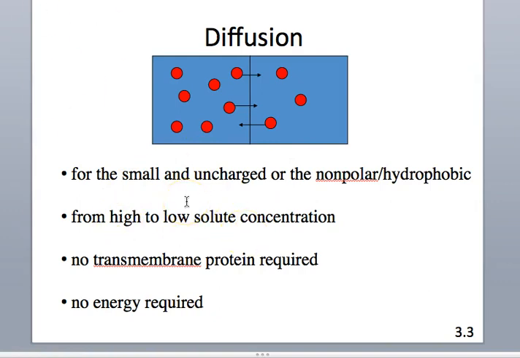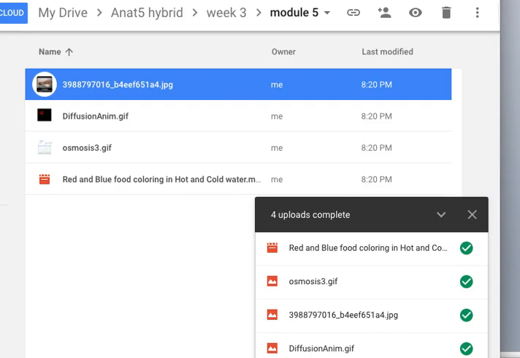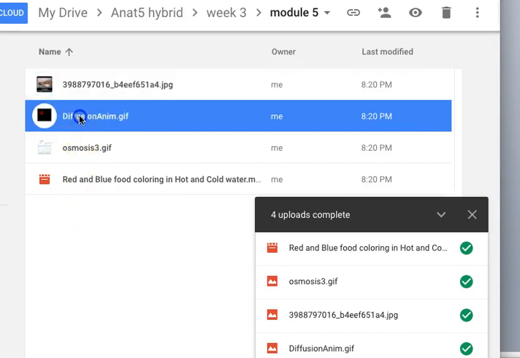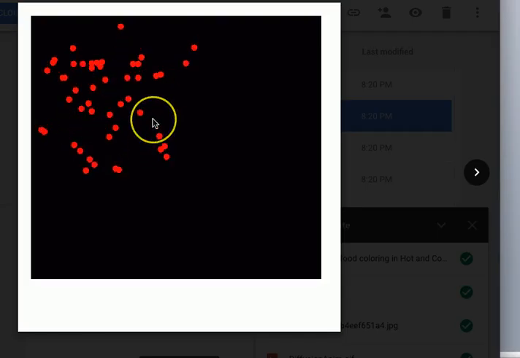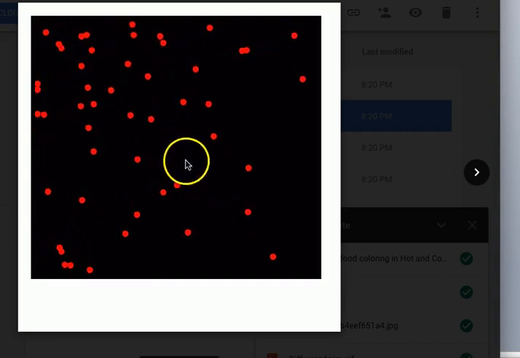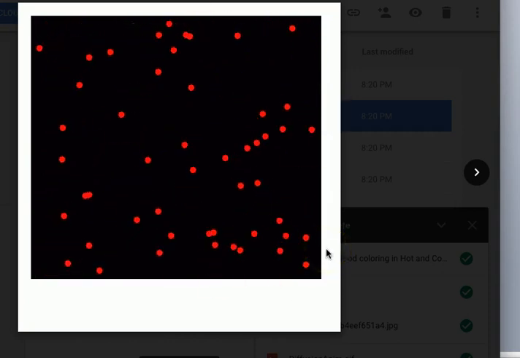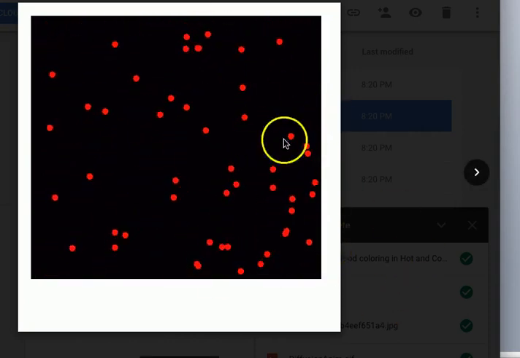And one way to think of this is, let's look at some visuals. Let's say you drop something, a drop of something into water. So we just dropped it. The molecules spread out randomly and they start bopping around. They bounce off of each other. They bounce off of the walls until they spread out to a pretty even distribution.